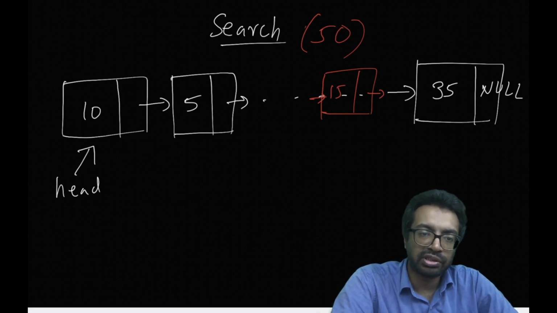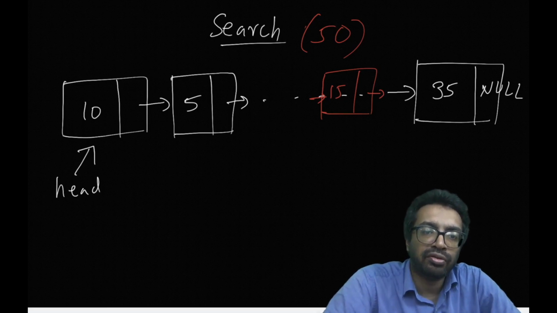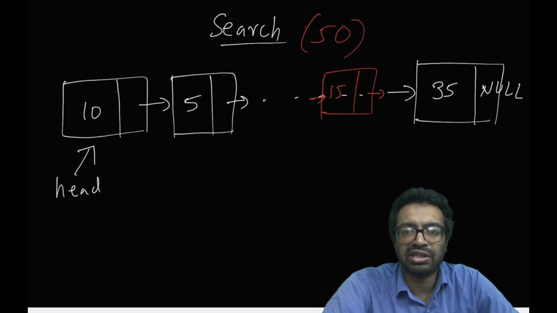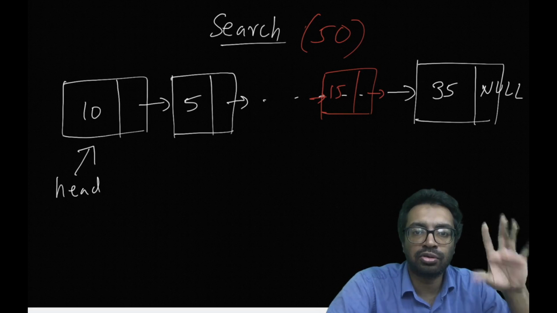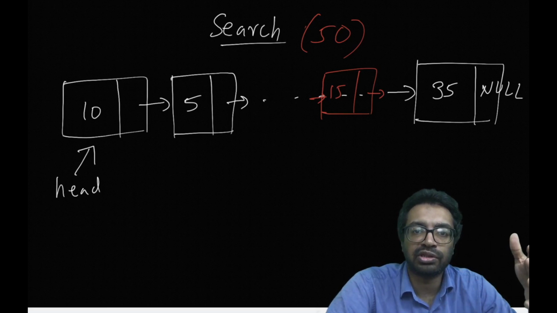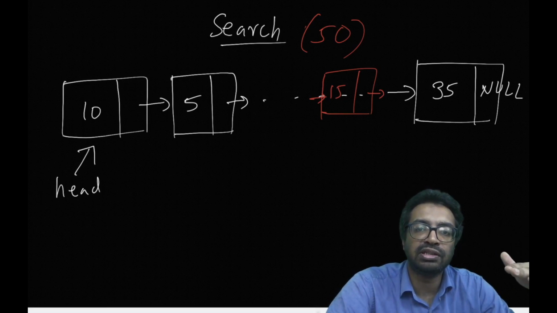Okay, next question we always ask is how many nodes did we see when I do a search? Now the answer is obviously it's going to depend on the number we are searching for. The question has to have more input. So let me ask you the following question. In the best case scenario, how many nodes do you have to search?